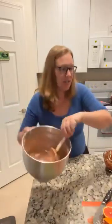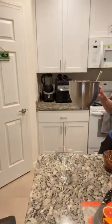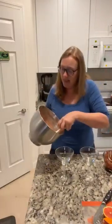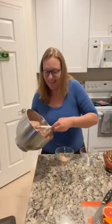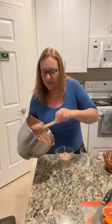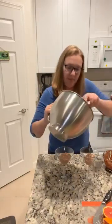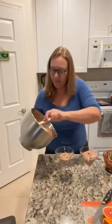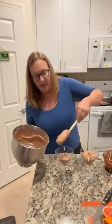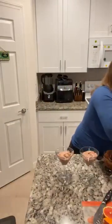All right, so we have gorgeous chocolate mousse. Going to put it into some martini glasses. Look at this. So excited to eat this after dinner. Beautiful. And then we will garnish it.